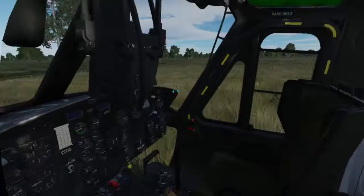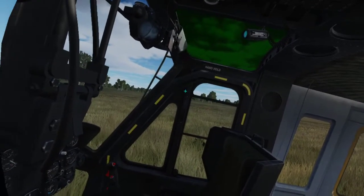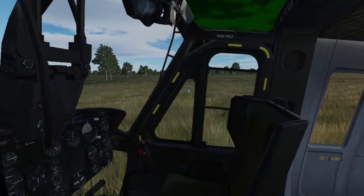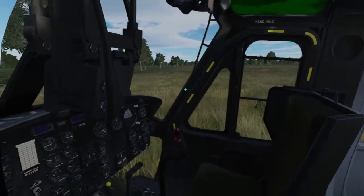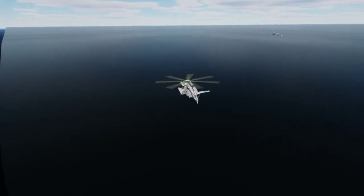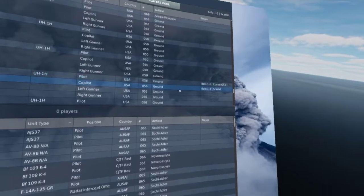The animation my pilot just did. Your pilot doesn't exist anymore. For me, he opened the door, ran, and just face planted. Oh yeah. Yeah, that's the ejection. He just kind of face planted. Yeah. Well, if you think about it, if that rotor explodes, it's gonna just go over him. I got another one. Yeah, it should spawn in next to you. There we go.